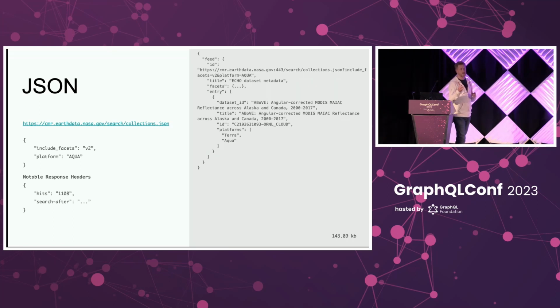Now, realize that both JSON and the UMM response is a large payload I don't have the ability to restrict any of the keys by, so I'm cutting out just the piece of information that I need today for this purpose. If I need to page it, you can see back I have some response headers. That's for my hits, which is how many records there are, and my search after, which is now the preferred means of searching and paging through this information, which is the third rendition of this effort.